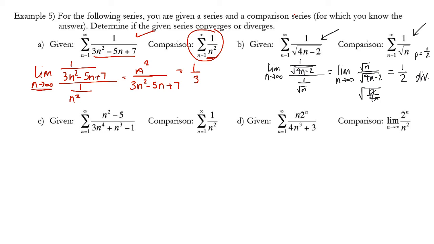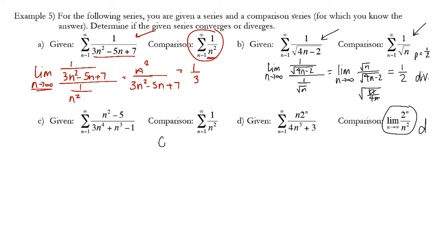Okay, and continuing on with our comparison, if we compare this, we should get a finite limit, and this one would also converge, and our next one should also diverge. And let's work out this one just to make sure we follow the algebra in that one. So here we're going to go through and compare. First, I said this thing right here diverges, but let's think about why it would diverge.